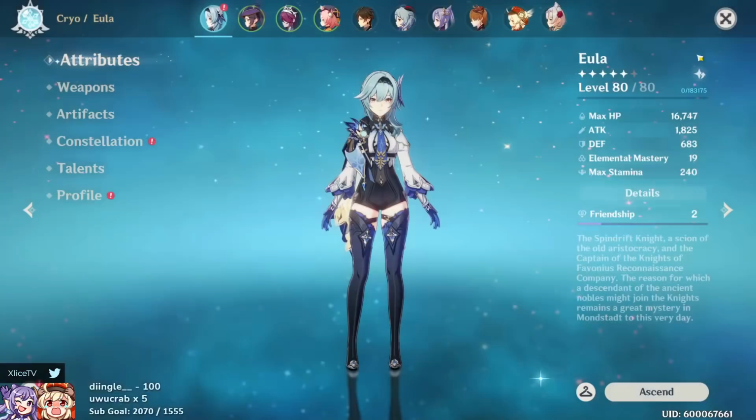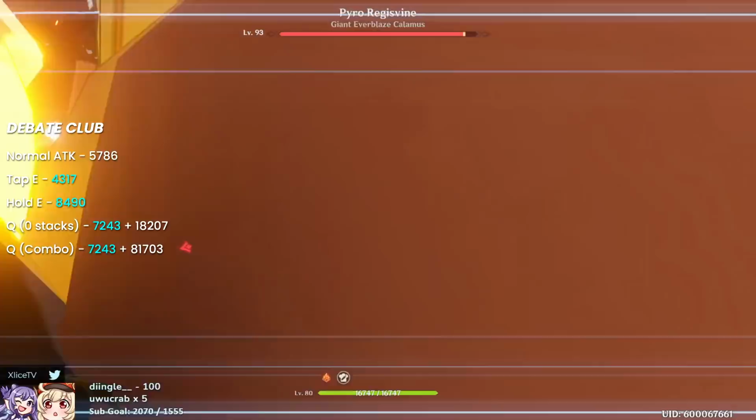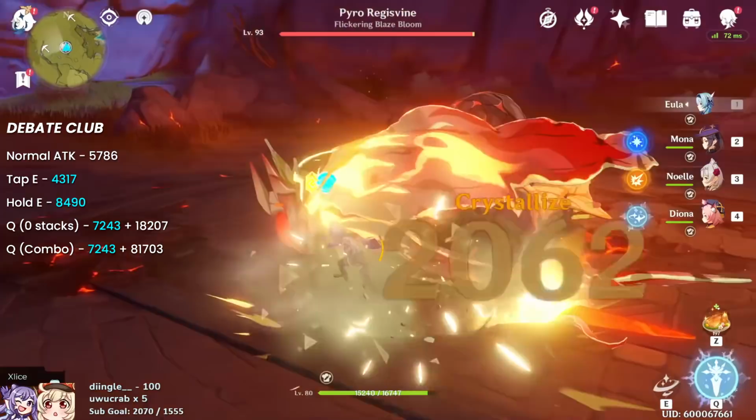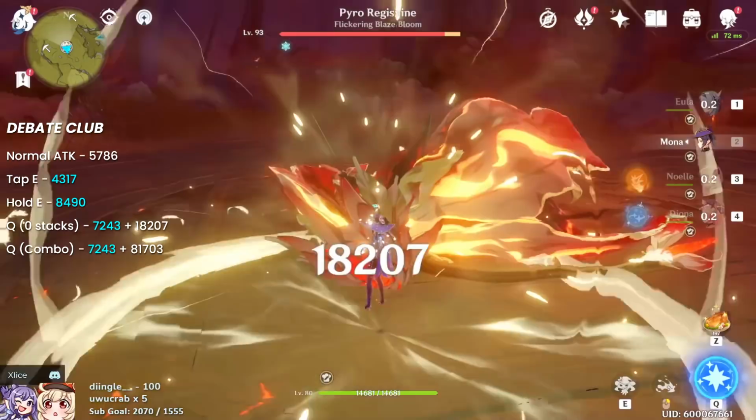All right. So for a 3-star weapon, I would say the Debate Club is not that bad. 81,000 full combo damage. We don't have any remnant to compare to, so 81,000 is a pretty standard amount of damage. You can see that the 3-star weapon with those stats performs that well. You can basically full combo, right, during the duration of the ult.